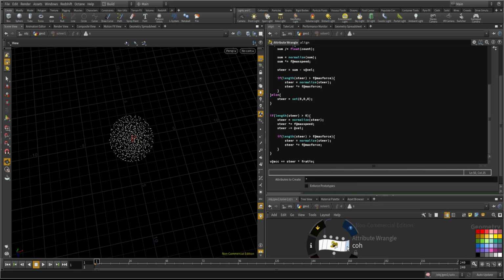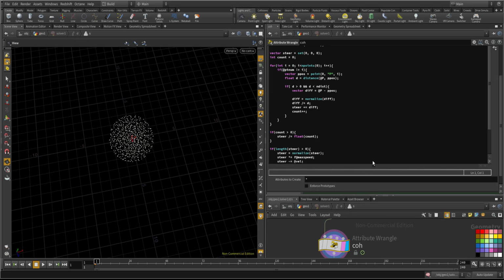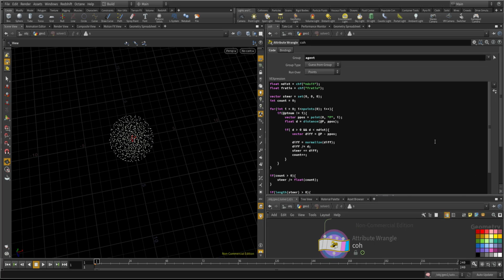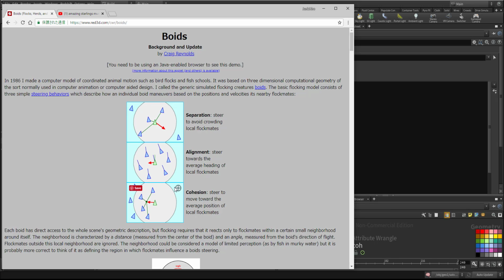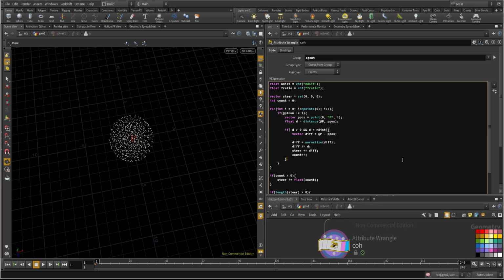And then let's go to the cohesion. For the cohesion, what I'm gonna do is to just do the opposite of separations. The separations try to go away from these agents, but for the cohesion, try to go close to the other agents, the nearby agents.